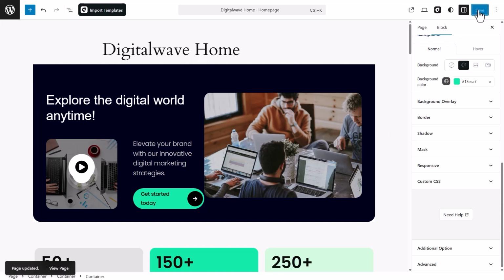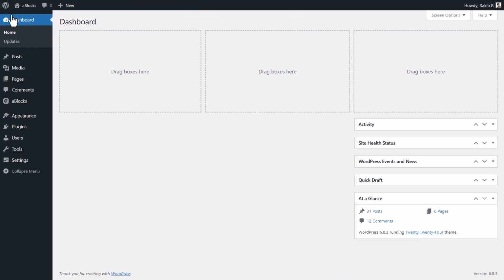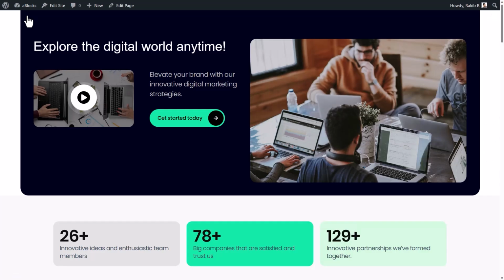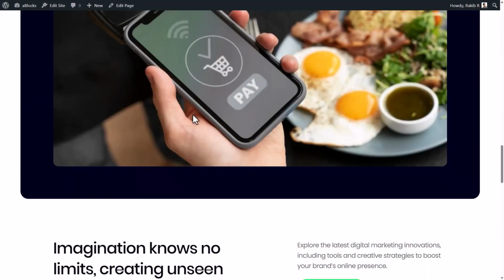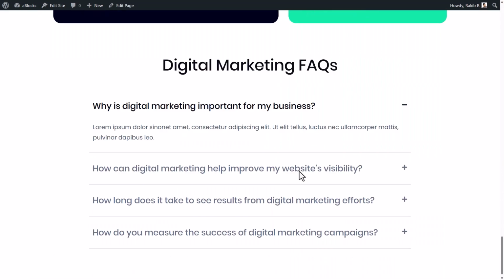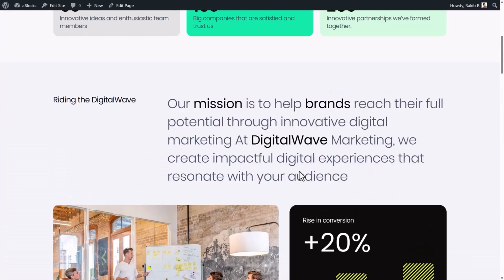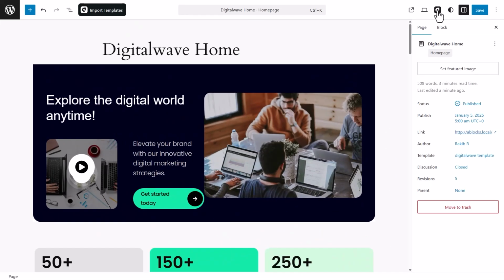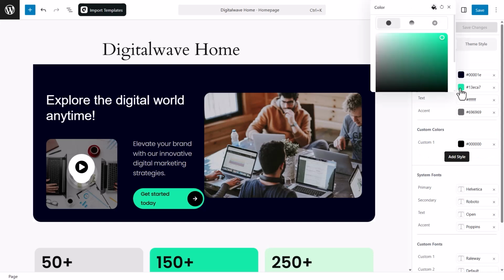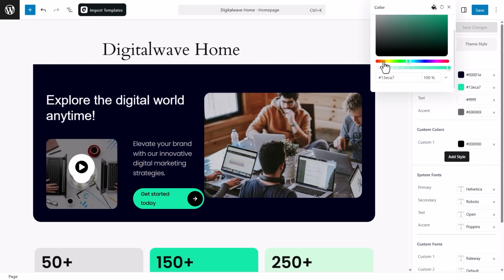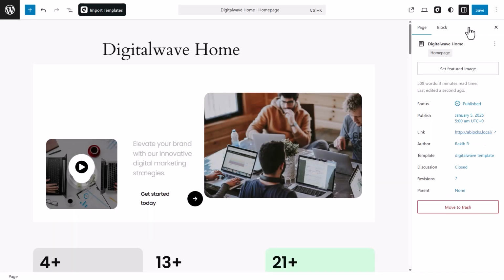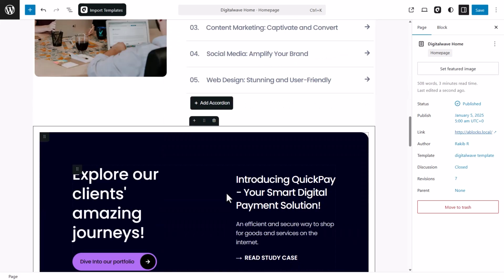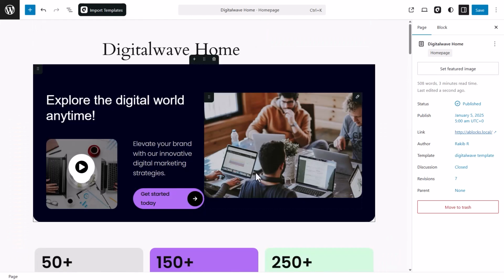Now let's take a preview. Visit the website and see the changes. Now our brand colors are updated across the entire website using global colors. So if we ever need to change our colors across the whole website, we just change the global color, and it will automatically update everywhere with just one click. For example, let's change our secondary global color from the Global Settings panel. After updating the color and saving the settings, it instantly updates everywhere after a reload.